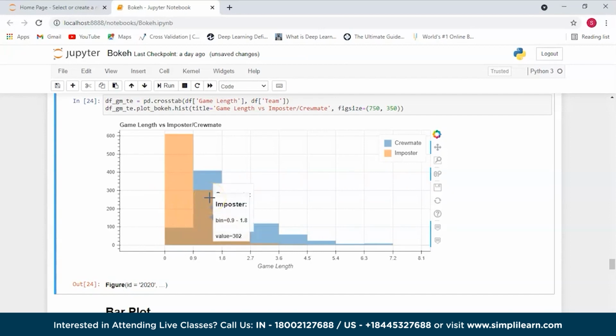And the longer the game went on, the number of imposters decreased and the number of crewmates just kept getting longer and longer. Now, obviously, you can say that the number of crewmates is decreasing as the game goes on too, but this is because the imposters would have killed off most of the crewmates. As you can see here, towards the end, there are no imposters, which means that most of the imposters were rejected and the crewmates won.